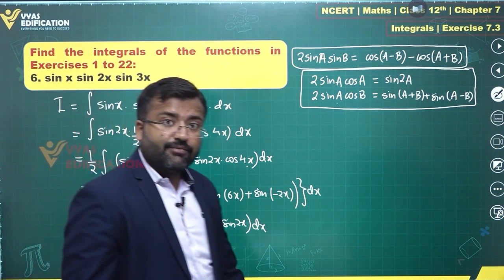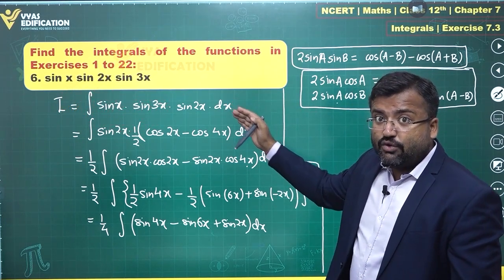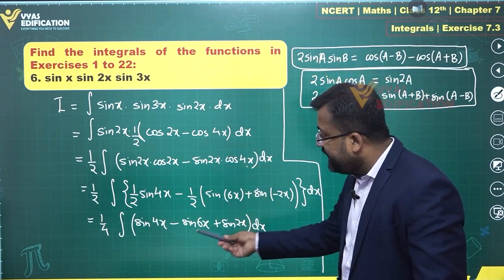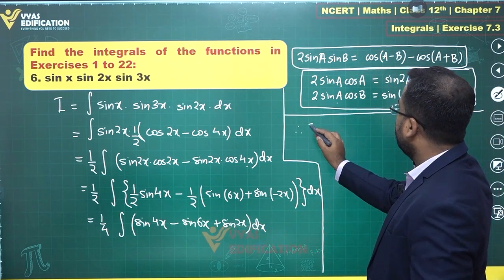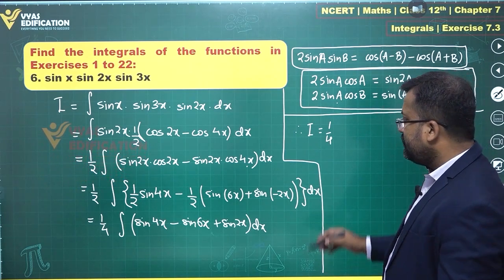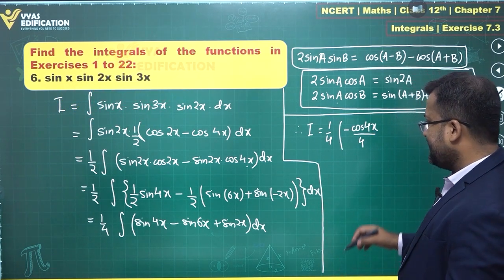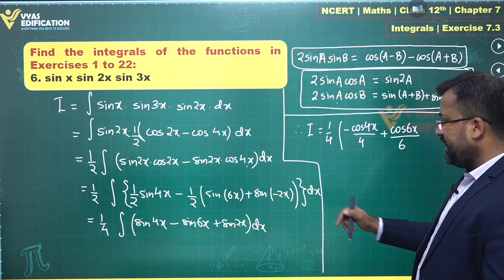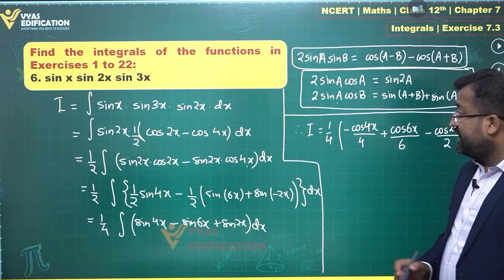Now, comes the turn of integration. Integration is not difficult. Converting this given expression into integrable form, first of all, realizing that this cannot be integrated directly with the formula that we know. And once we use trigonometric identities to convert into integrable form, after that integration is not difficult. So, therefore, I will be equal to 1 by 4 is waiting outside. In the integral, you have sin(4x). The integral will be equal to minus of cos(4x) and you have to divide by this 4. Sin(6x), so that will be minus of cos(6x). So, that becomes plus cos(6x) upon 6. Then you have sin(2x) which becomes minus of cos(2x) upon 2 plus a constant of integration. That seems like the final answer.